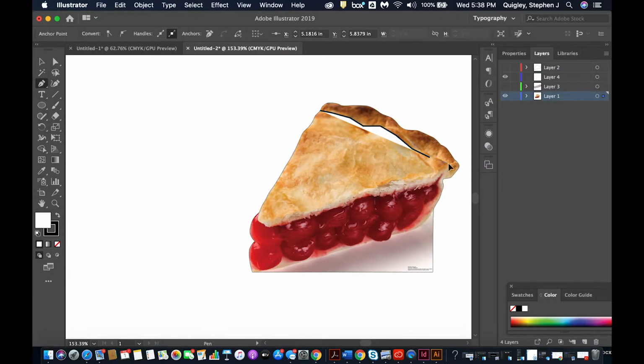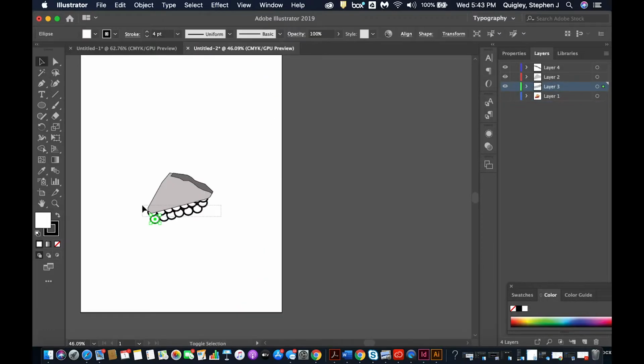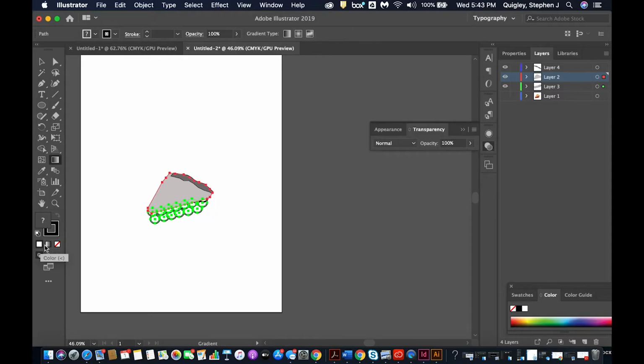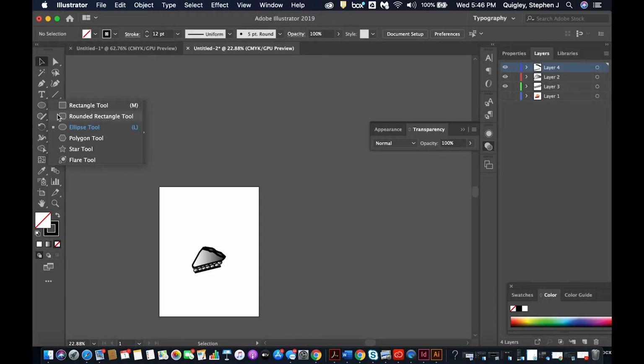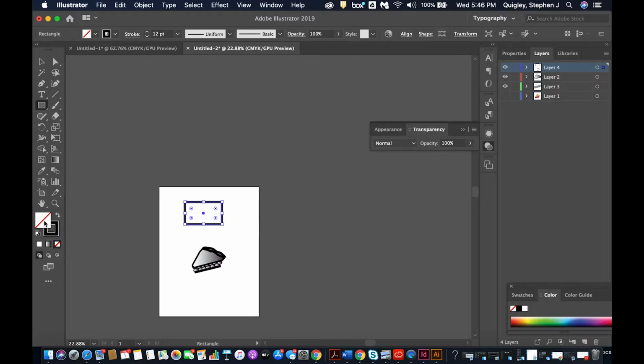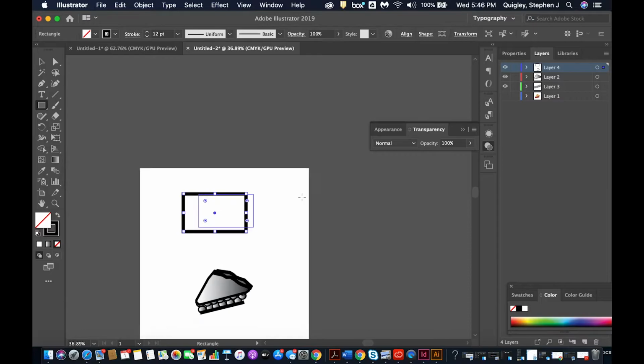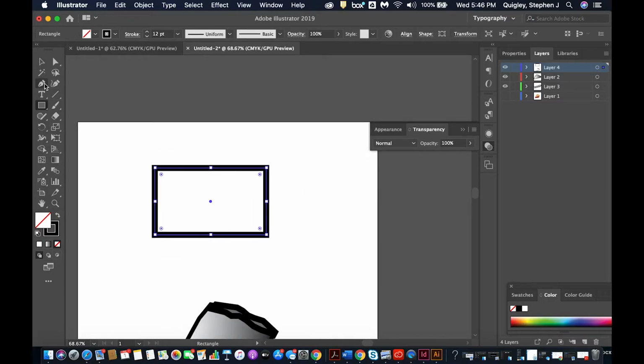Doesn't matter in terms of overlapping the top of the pie crust, and again, that's because I've got control of the different layers here. And very quickly here, I can add some more details, and we've got ourselves a pie. Generally, in an icon, you're not going to want this level of detail. So moving on, I want to show you some of these other tools. I can make a square very easily if I want to, and let's say you want to disrupt the plane of the square. Well, we've got a bunch of tools here to do that.